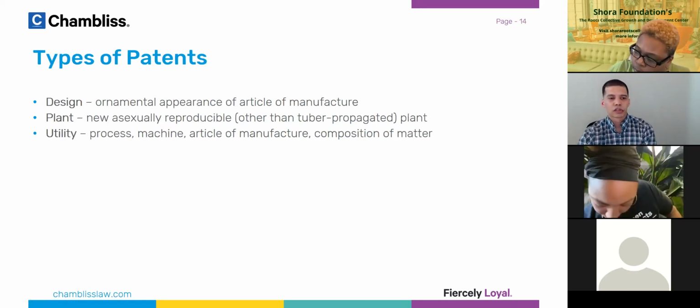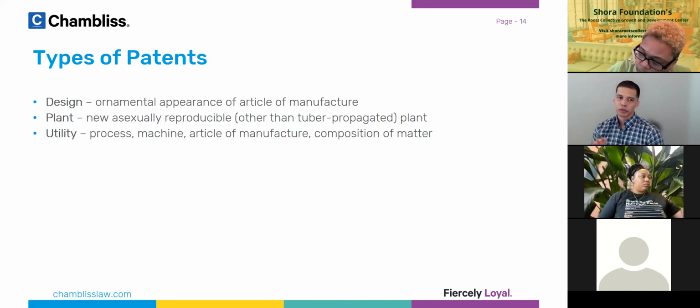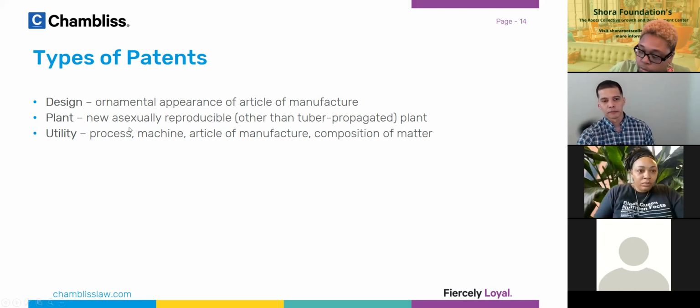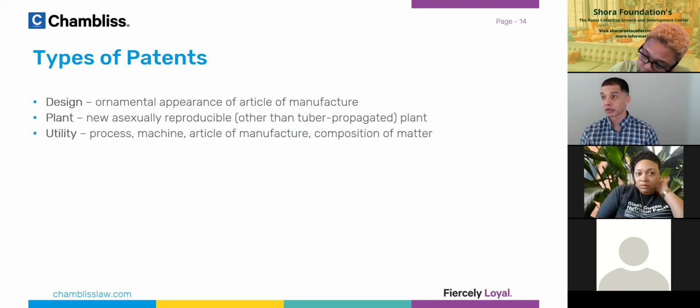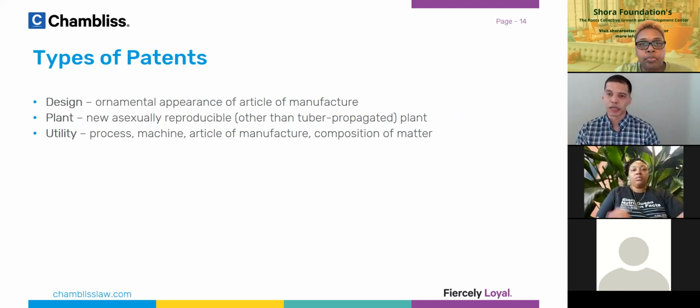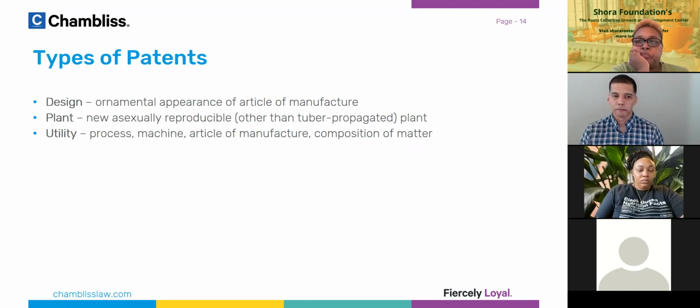So this is an interesting slide. There are three different types of patents in the U.S. The first one, I'm going to jump down to the third one, the utility patent, and that's what you normally think of when you think of a patent. It's going to protect that device, that four-legged stool, or a new method, a new way of doing things, the way of making that four-legged stool, for example, or a new chemical, a new pharmaceutical drug, that kind of thing.